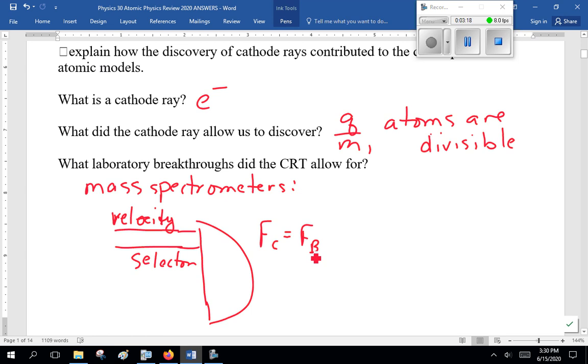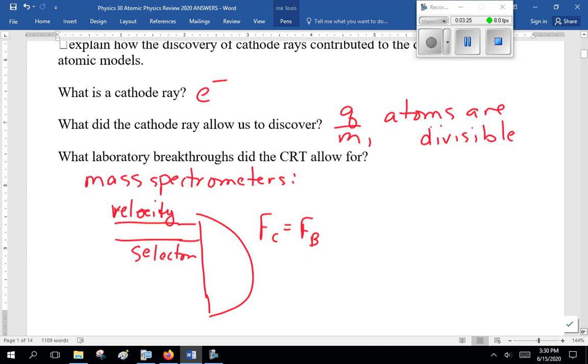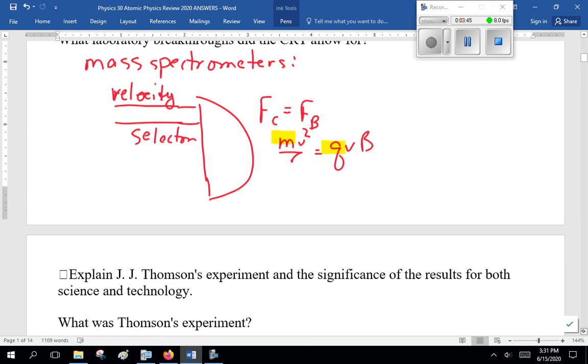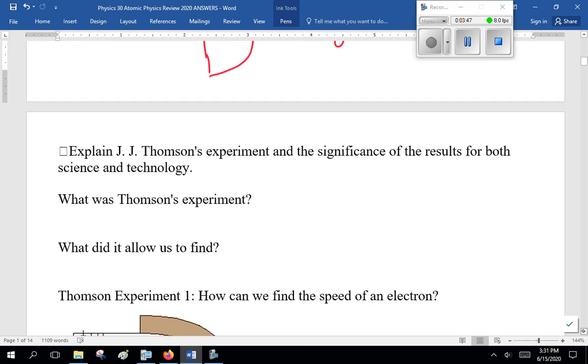And that emptied into a separate magnetic field. We had force centripetal, force magnetic. As I said, I talked about this a great deal in electric forces and fields and magnetism. mv squared over r equals qvb. Just a reminder. And there's our mass and our charge for our mass spectrometer, or charge-to-mass ratio.